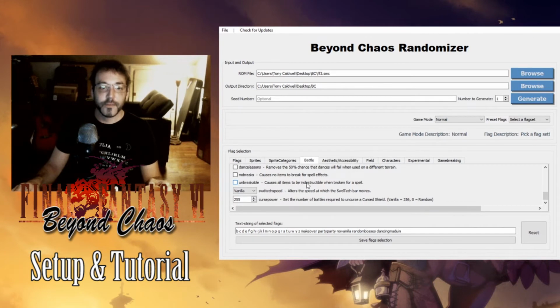Unbreakable. Causes all items to be indestructible when broken for a spell. That's kind of busted too. So if you find one thing doing a desperation attack, you can just spam it for the rest of the game, which is pretty dumb.